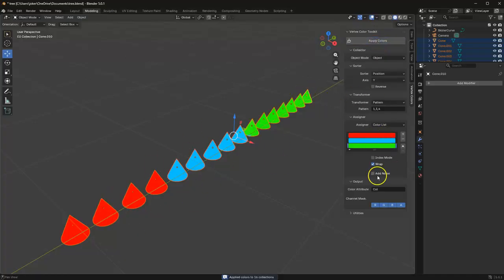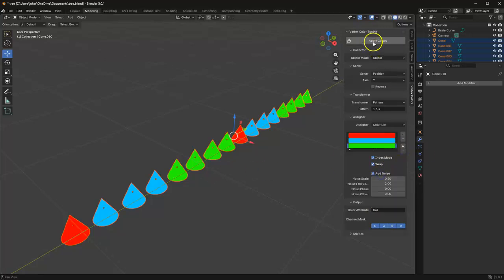There's no in between. You can do index mode, and what that does is it controls the number of items that get assigned that color before moving to the next color in the list. So this is also useful for doing specific types of patterns. Again, the noise will work here as well.